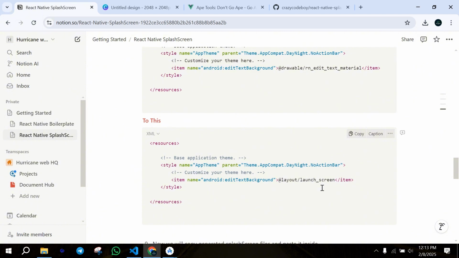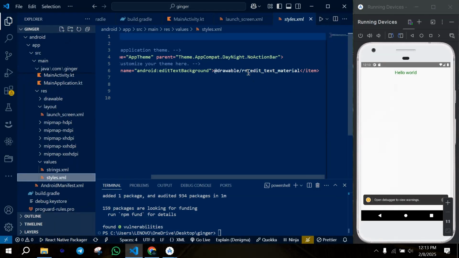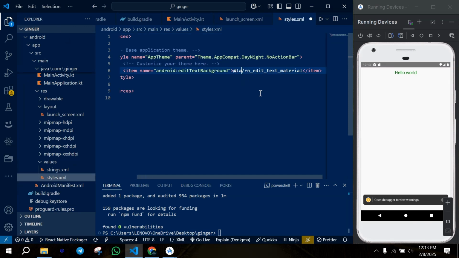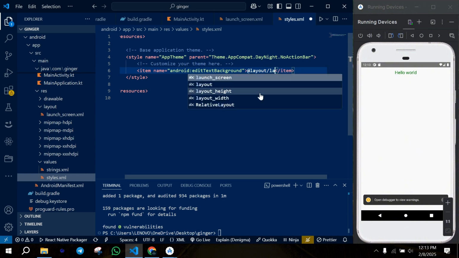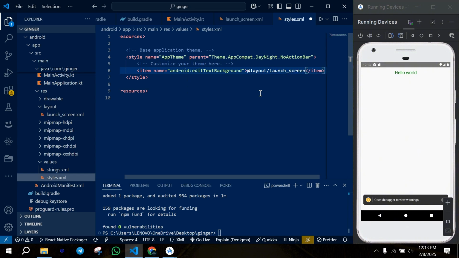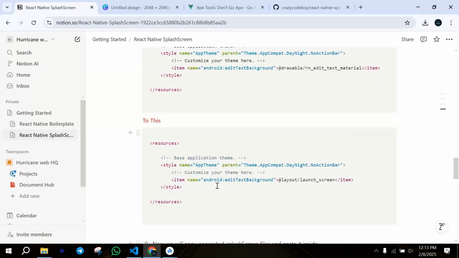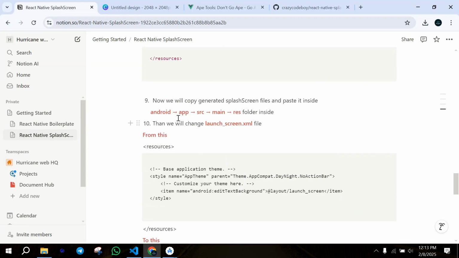We will add the layout which we created just now, slash launch screen, and save.